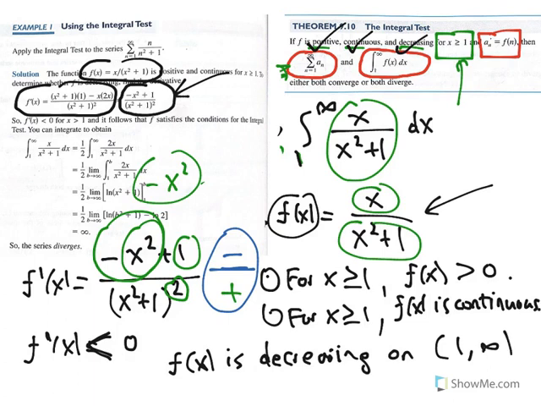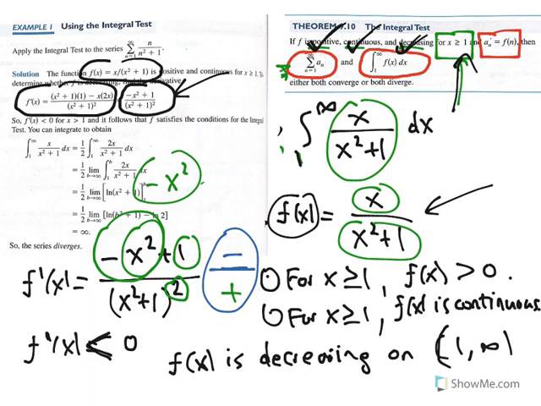So that verifies that the function f in the integrand of our improper integral is positive, continuous, and decreasing for x greater than or equal to 1. It's okay that we have an open interval starting at 1, not including 1. That doesn't matter. And in fact, the integer here could be some other integer such as 2, 3, 4, or 5. So now that we have verified that the integral test applies to our problem, we need to go ahead and use the integral test.